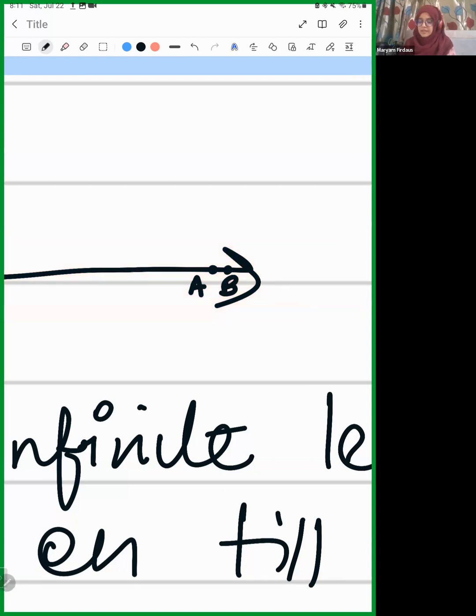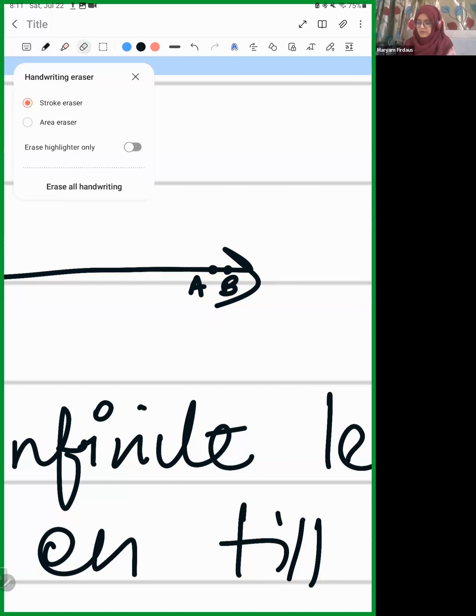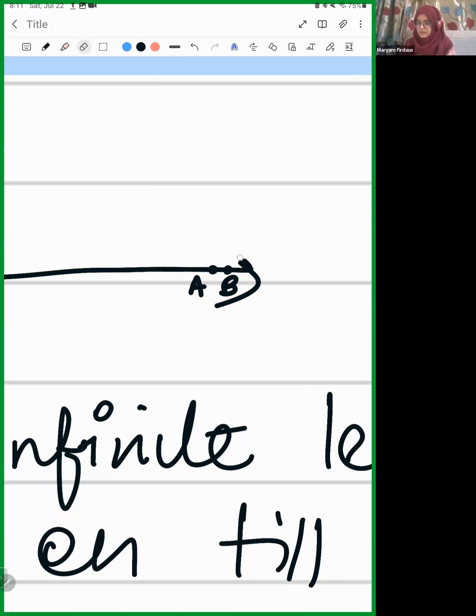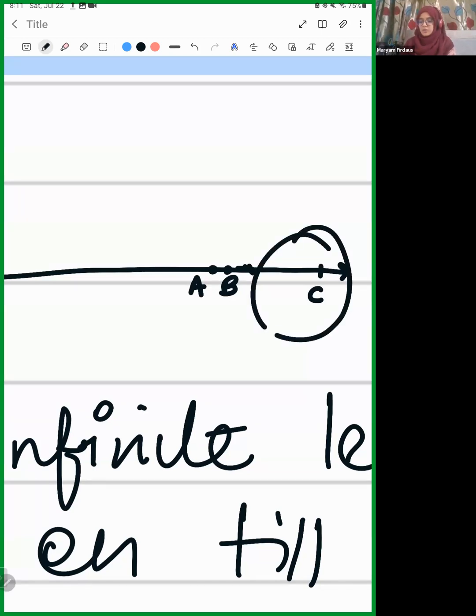How about if I extend this line? I extend A, this line. There is a point C over here. Now, which is the starting point? C. So the starting point is changing. No, no, no. It will be the same, right? So now what is the starting point? B only. What about C then? What happened to C? C will be like, why are you doing this injustice to me?